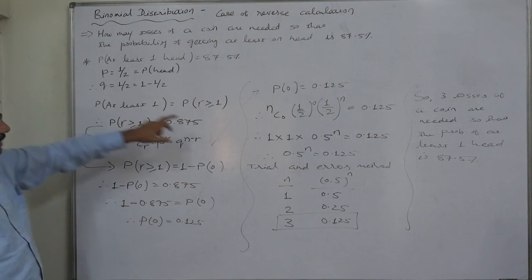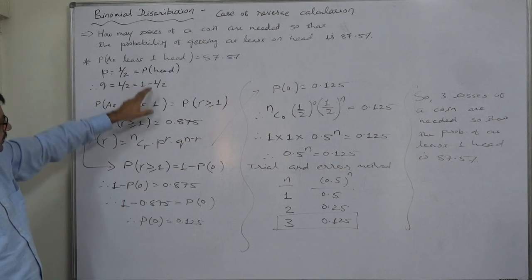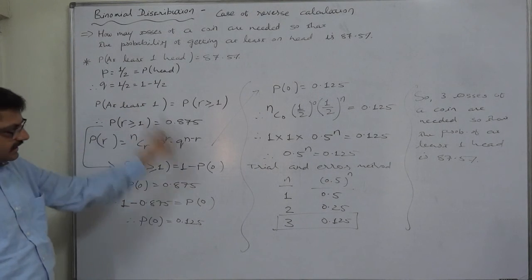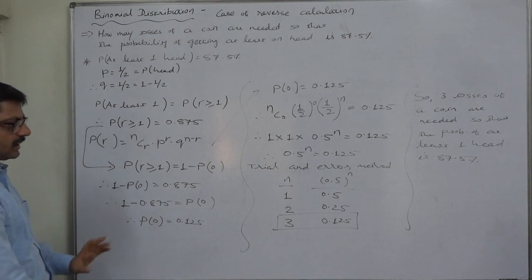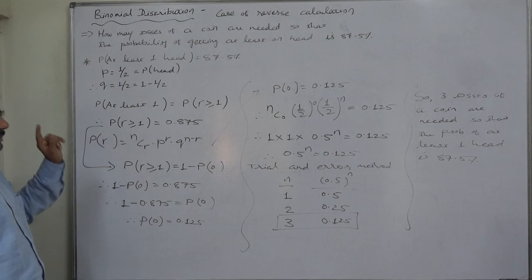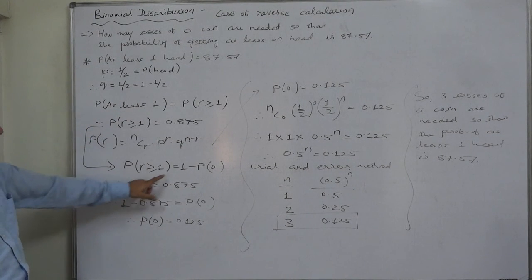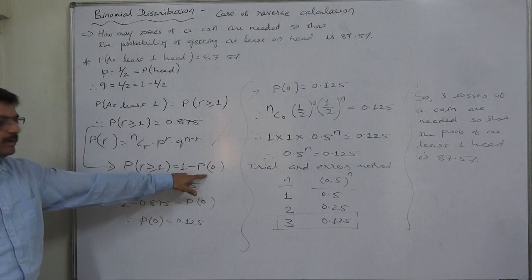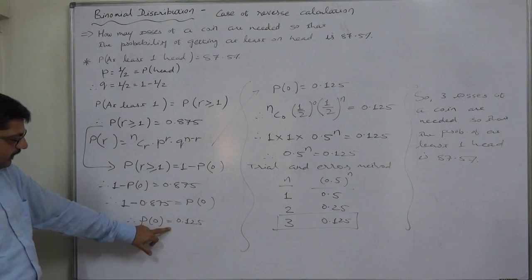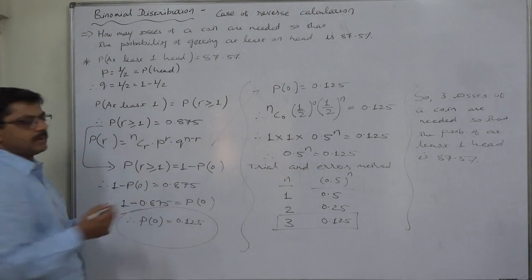N is countable, fixed or finite. The probability of success and failure remains constant in each and every trial, and all the trials are independent. All the conditions of binomial distribution are satisfied by the data. Number 2, this is the key point, the probability of at least 1 means 1 minus the probability of 0 or none. Simplify the data in this format. Only if you can arrive at this stage, you can solve this problem at any time.